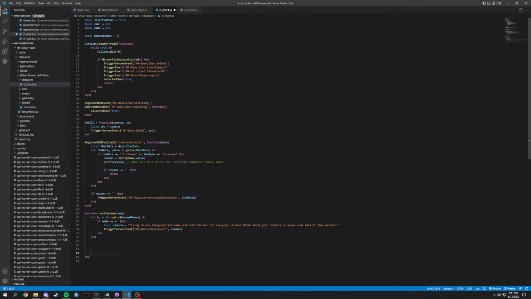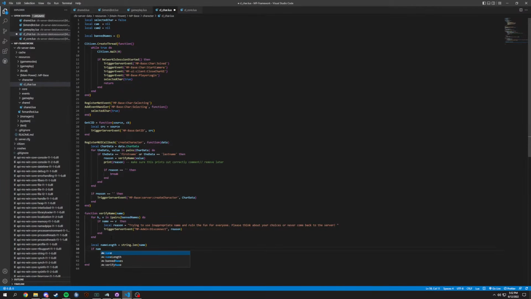Then right after here, we're going to have a couple more different things, which is local name length, for an example, equals string.len and name.